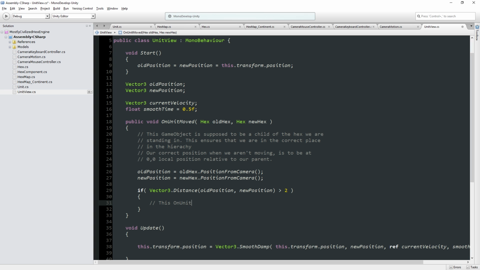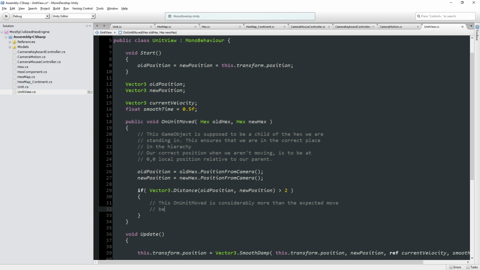This OnUnitMoved is considerably more than the expected move between two adjacent tiles, which is always going to happen, even with something that's got a movement speed of, say, 2 or 3 or 4, right? Like, you've got a cavalry unit that can move 4 tiles. It still moves 1 tile at a time. It doesn't teleport from one to the other.